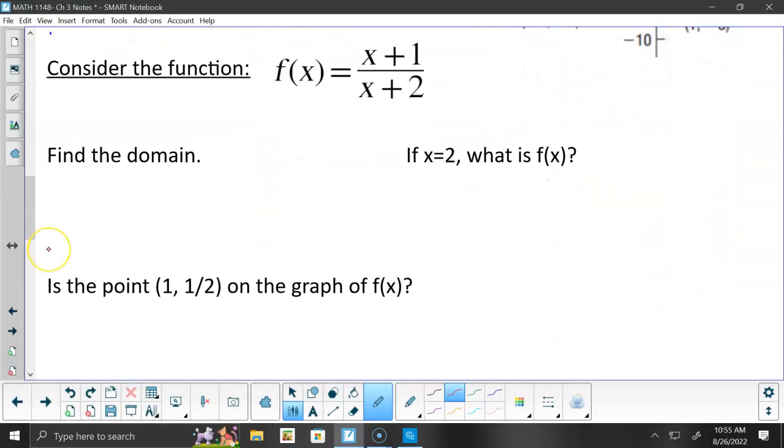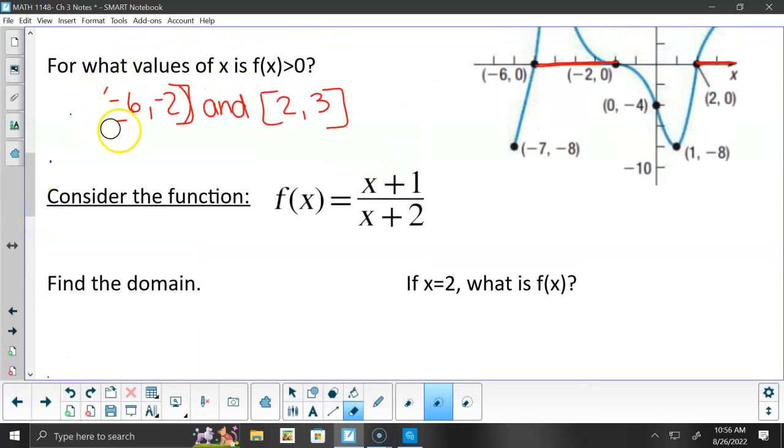Here is our next part. The ones that are on the line should be like the parentheses. Ooh, good point. So it says greater than, not greater than or equal. So, yeah, we fix that. So did you guys hear the correction as to why these should be parentheses?